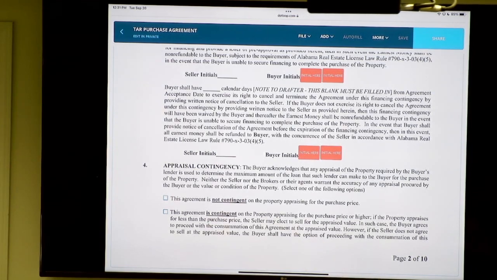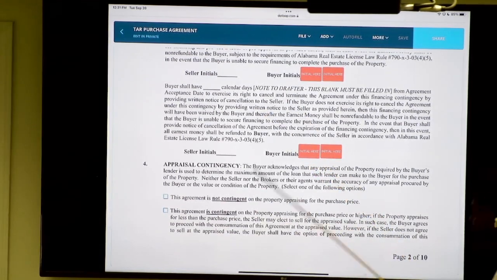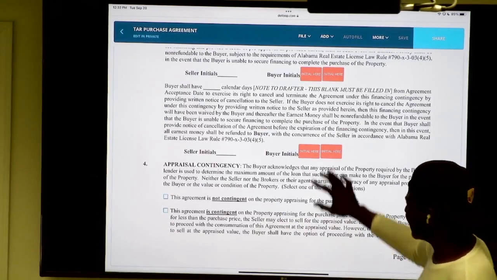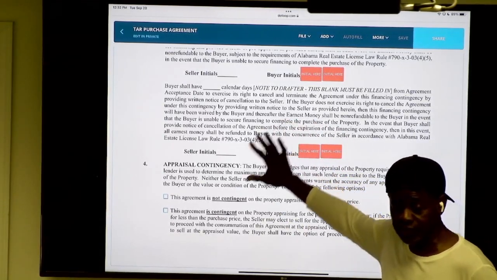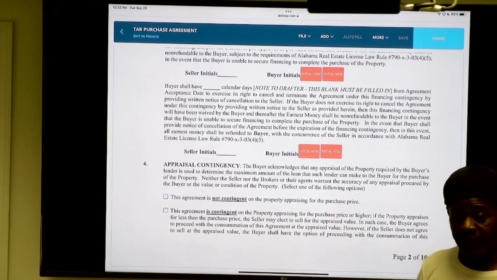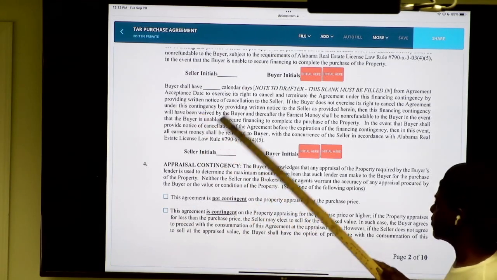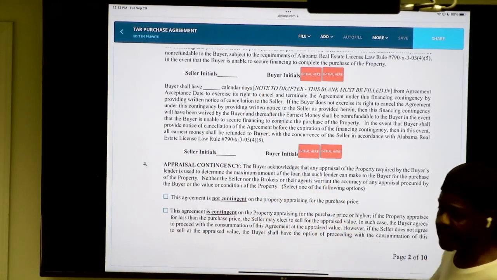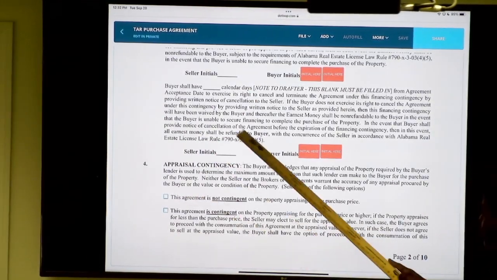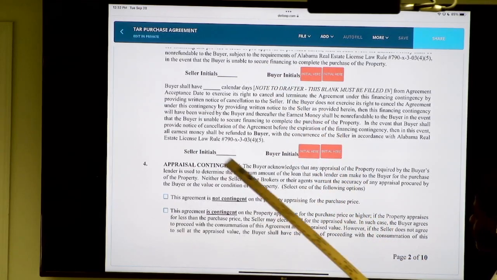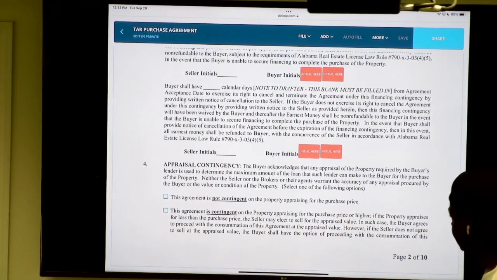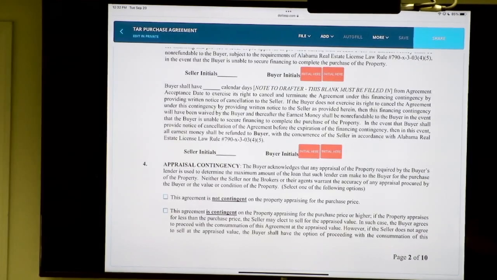All right. Appraisal contingency, the next thing. Let me go back to this paragraph. This in and of itself will not release your earnest money, because there has to be a release and cancellation signed by both parties, the buyer and the seller. So just because this is applicable, it doesn't automatically get your earnest money back if you wanted to cancel the contract within those calendar days.